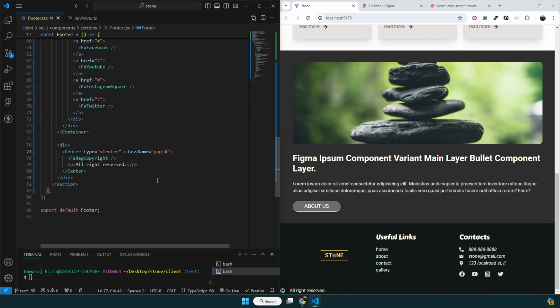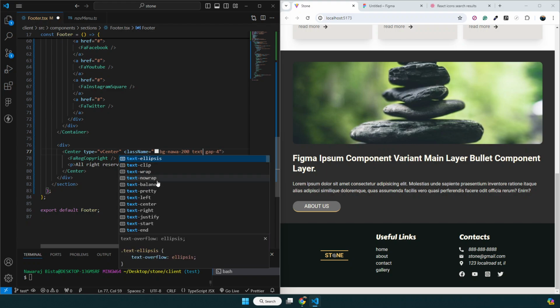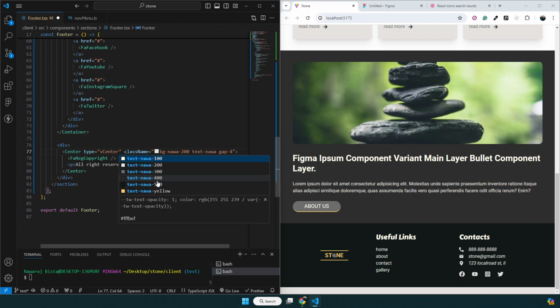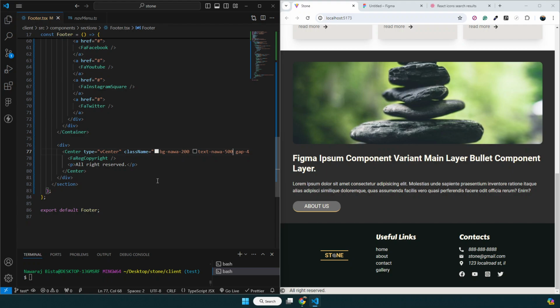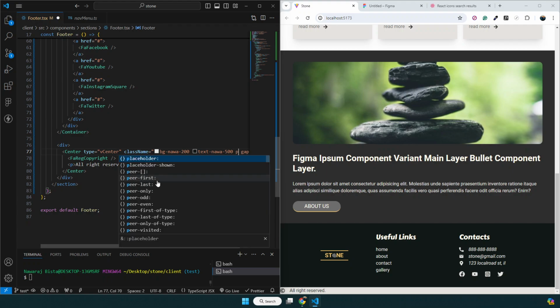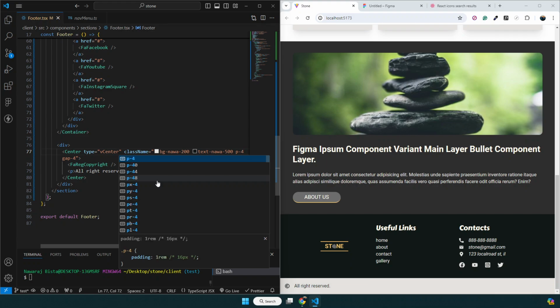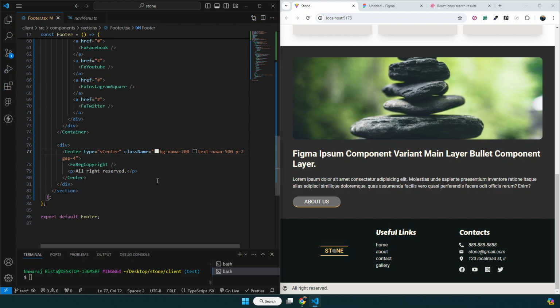And maybe you want BG now work, and maybe a little bit lighter in color, right? Maybe 200 or something. Save it, but after the background gets lighter, you need to make your text a little bit darker. Okay, maybe 500. Yeah, that's fine. Save it, and maybe you give this some padding on the top, right? Padding, let's just give padding of 4 and save it. 4 is too much, maybe 2. Yeah, I think that looks good enough.